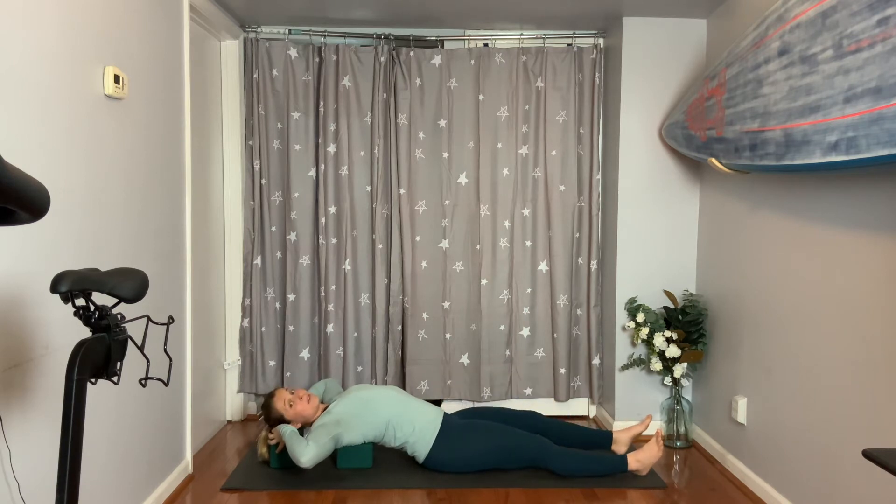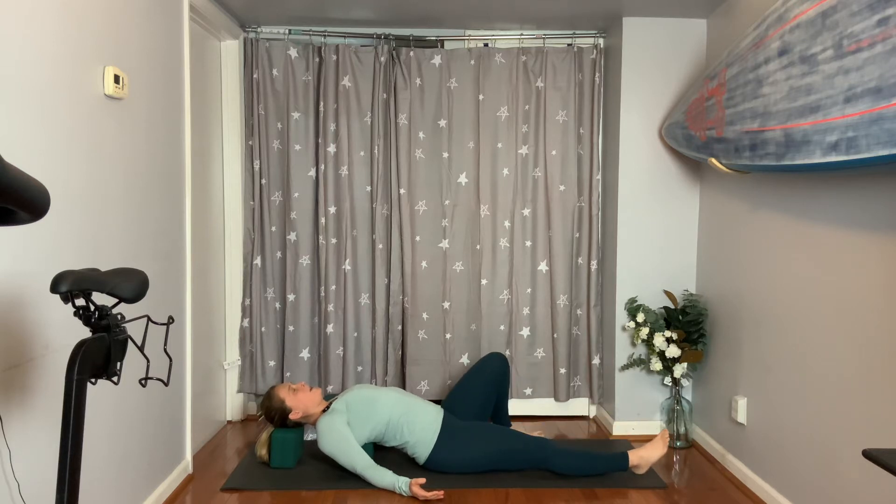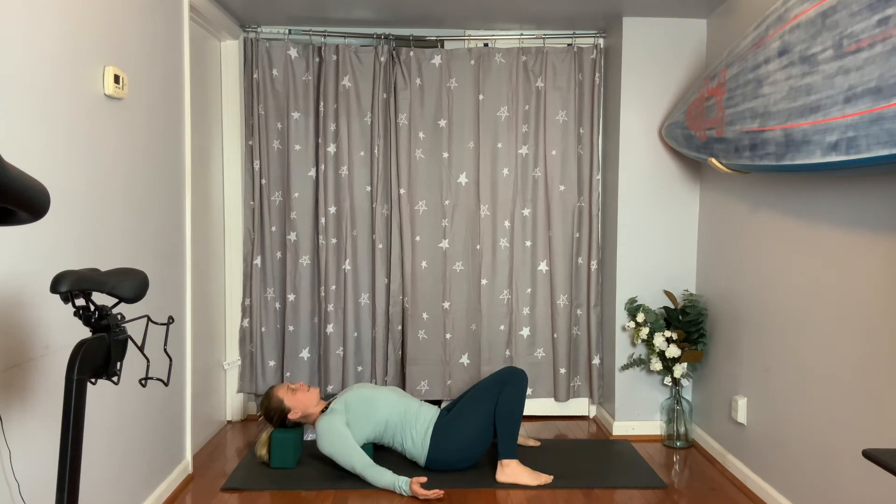Feel free to hit pause if you're not set up yet, so you can be in this with me. Let's take our first three minutes here with our heart opening, palms facing the sky. Maybe you look up for a little bit, smile at the ceiling, and then maybe you close your eyes. If you're having trouble getting comfortable, you can also bend your knees and let them touch as your feet plant — so many variations for this, many opportunities. I invite you to start to gather your breath.